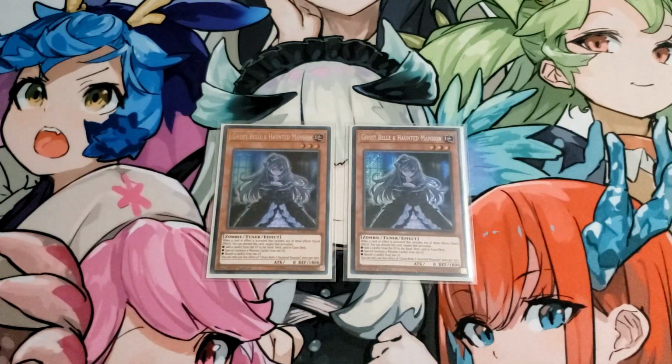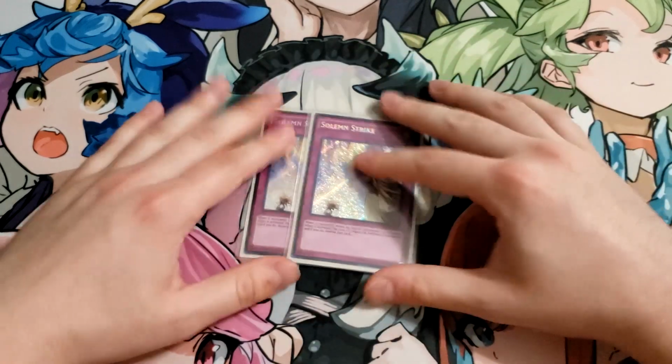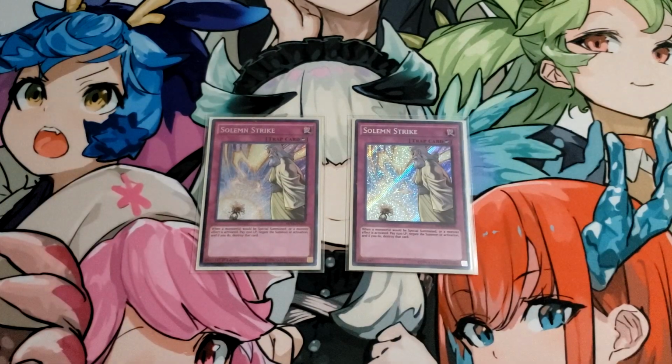And in my previous list, I was playing Cross-Out Designator, and I've taken those out for strikes. Talking about Designator, we've taken the Designators out, and we've put in Solemn Strikes, because this does the same thing as I was saying in my last list. I was saying how Designator is really good for making sure our spheres go off. Strike is the same thing, right? Strike at bare minimum will stop an Ash on your spheres, but it doesn't stop Called by the Grave like Cross-Out Designator would.